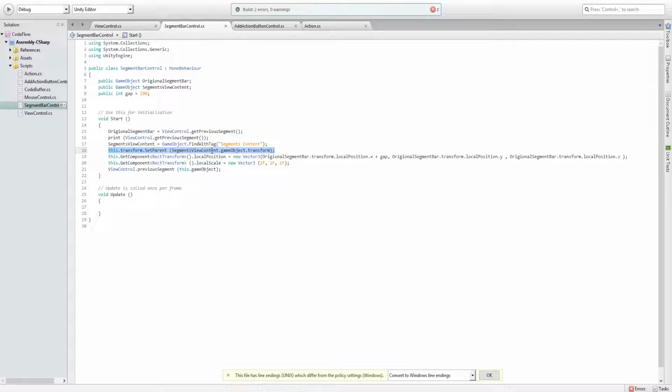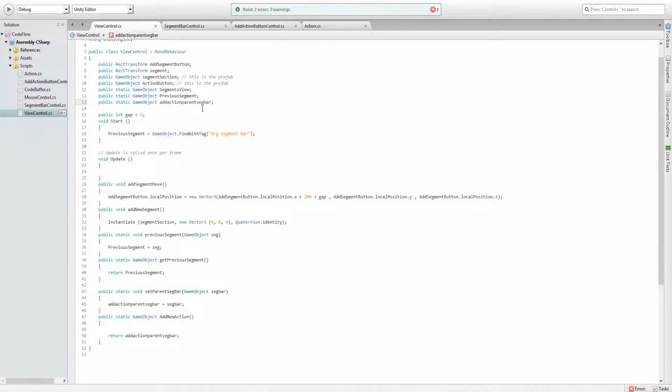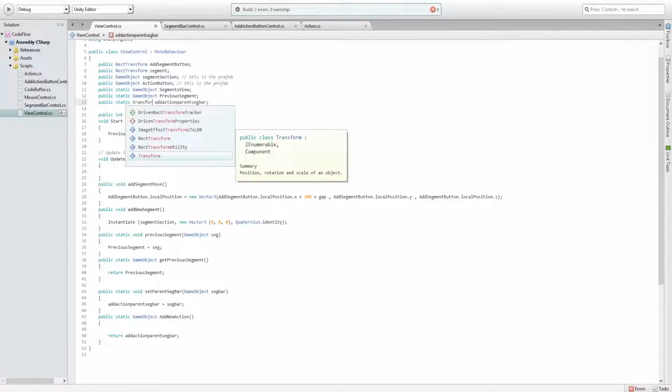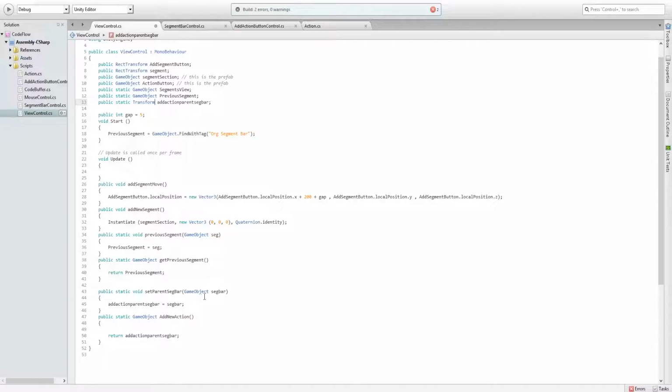This dot parent set view segments view content. Segment view content. Where am I setting that? Oh, segment view content. Okay, let's just set that to be a transform then. Transform. And then set this to a transform.